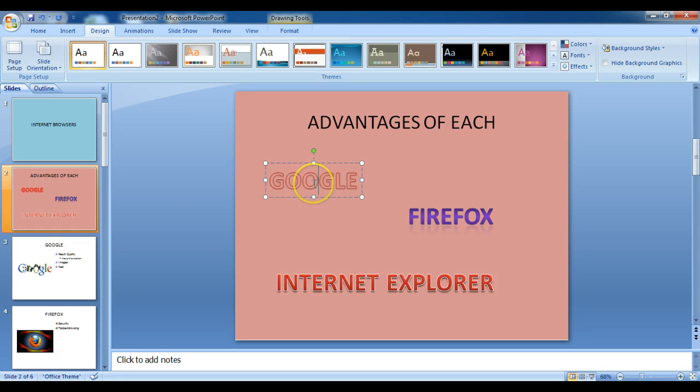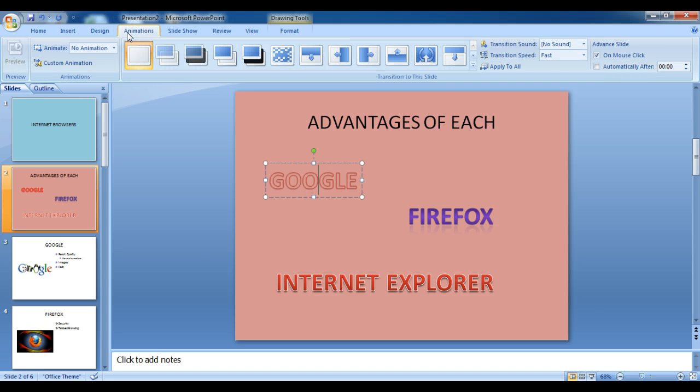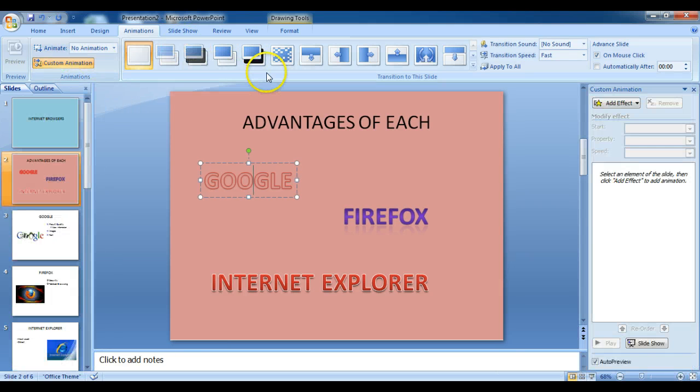So after clicking on Google, we are going to go to animations, and your animations will look different than mine. I actually have to click on custom animation, but yours will be in a different place. Nonetheless, we can get to the same spot.